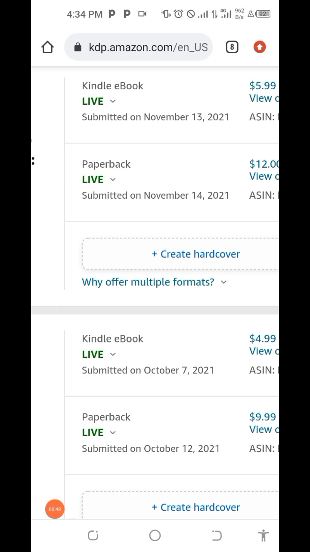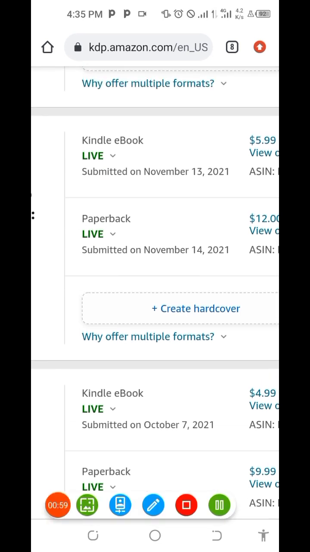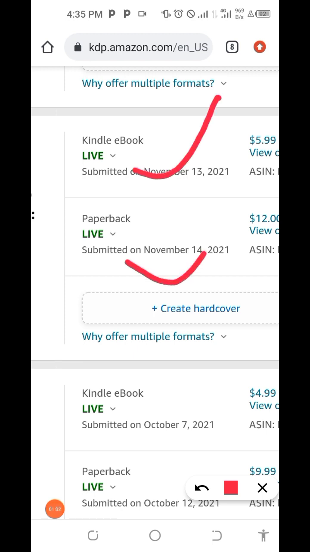The first thing you need to do once you want to design your KDP book cover is to know two things. One, you're going to have Kindle, the ebook, and you're going to have the paperback. Those are the two things you will do. The first thing is to go to your Publisher, so you are not going to go online. Some people will use Canva, and you can actually use Canva, but to make it easy for you and to reduce the stress or the cost of spending online, you can use Publisher.